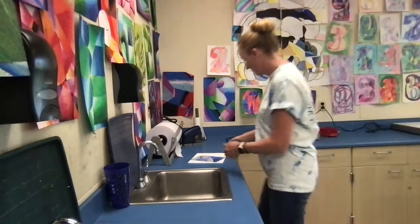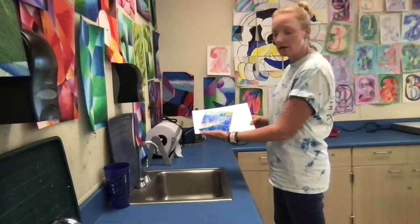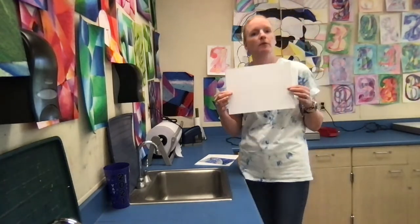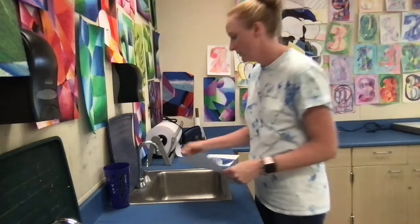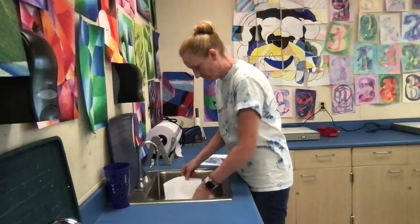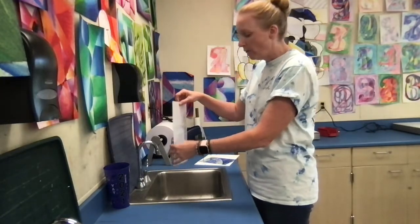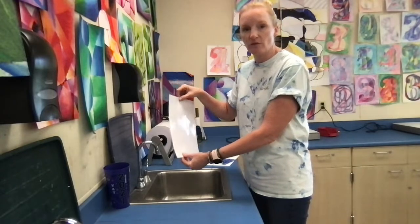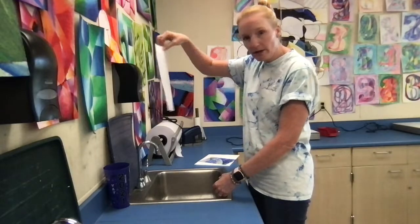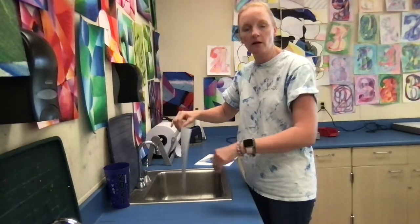Okay, here we go. Got my printing plate right here. I'm at the sink because I'm going to go ahead and get my printing paper really wet. So this is a nice heavy paper. Notice how long I ran that under the sink for. I'm waiting till I feel like the paper is saturated, almost starts to feel like fabric instead of paper. It cannot be drippy. If there's drip still coming off of it, it's too wet. It will just smear the ink right off the plate.